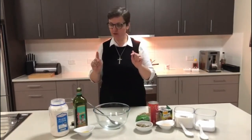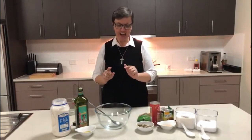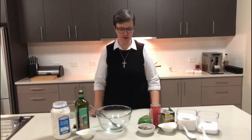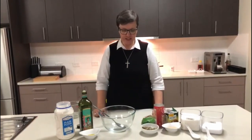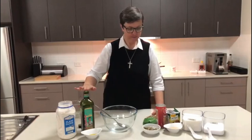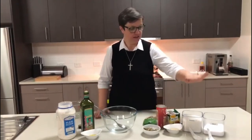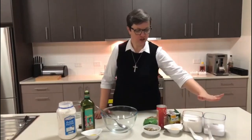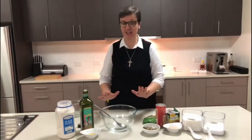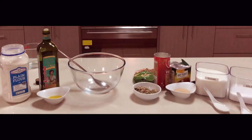What I have for you is a couple of ingredients according to the recipe that I use, because there are many different recipes for making the bread. So what I have with me is flour, oil, yeast, sugar, salt, and some kernels. And that's actually totally enough.